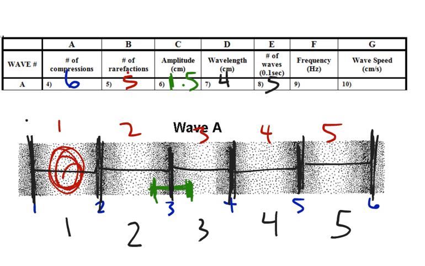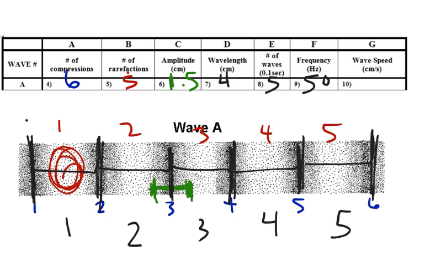And again, we're assuming that this is a picture of 1/10 of a second in time. So there are 5 waves in 1/10 of a second. So to get the frequency, which is how many waves per second, we would multiply by 10, because there are 10 tenths in a second. So 5 times 10 would be 50.